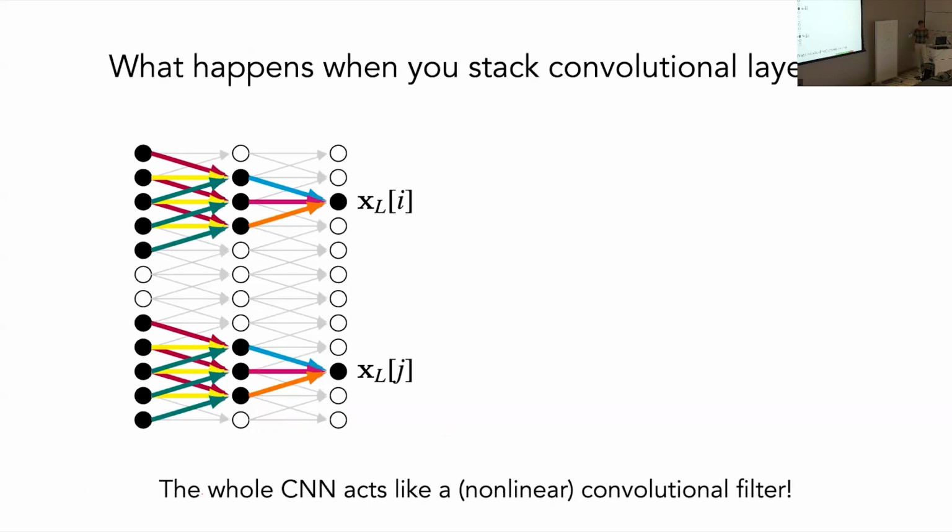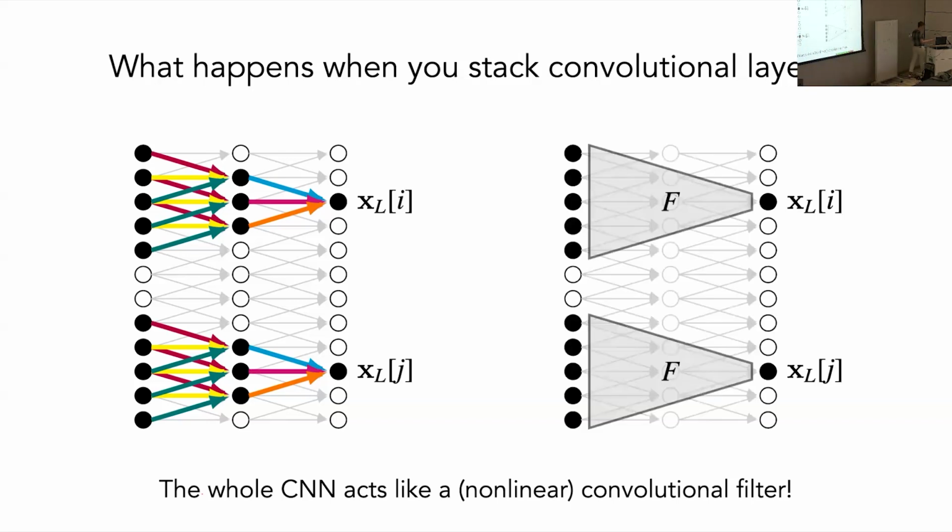So what happens if you stack convolutional layers? Maybe we had this local scale convolution, where we've learned this red, yellow, and green set of weights, and now we convolve that over our entire input and get the outputs for every single point. Now we learn a new convolutional layer, the blue, pink, and orange, and convolve that over these to get another set of outputs. You can stack these and put nonlinearities in between, just like we did with the linear layers. Essentially, your entire convolutional neural network now acts like a nonlinear convolutional filter.